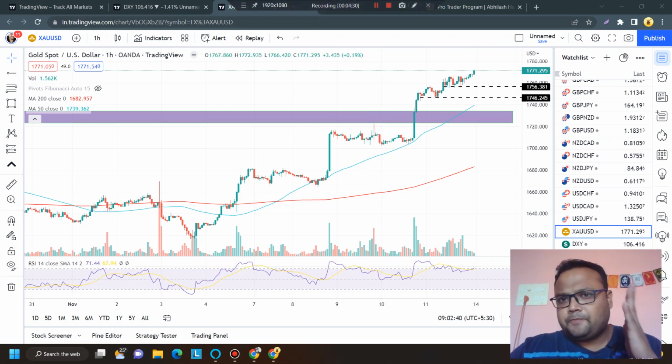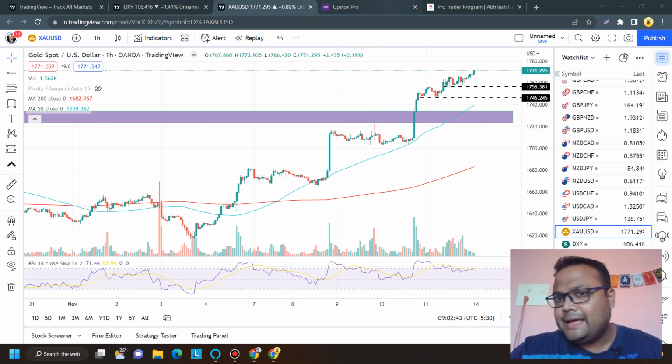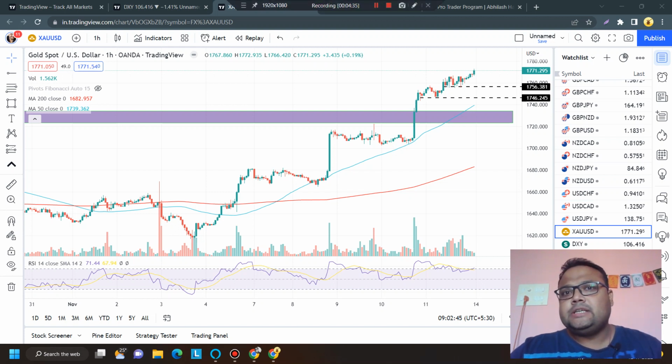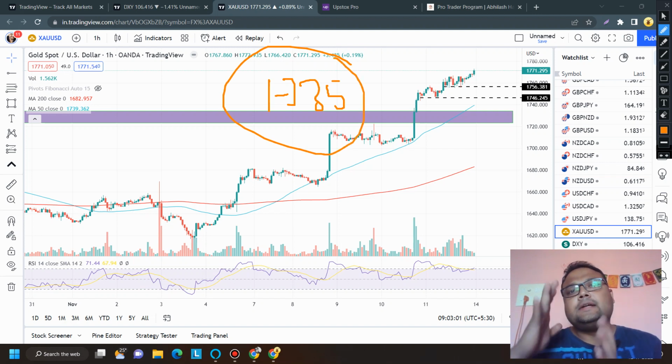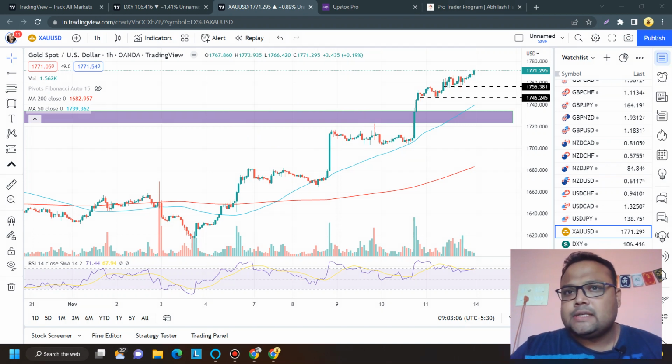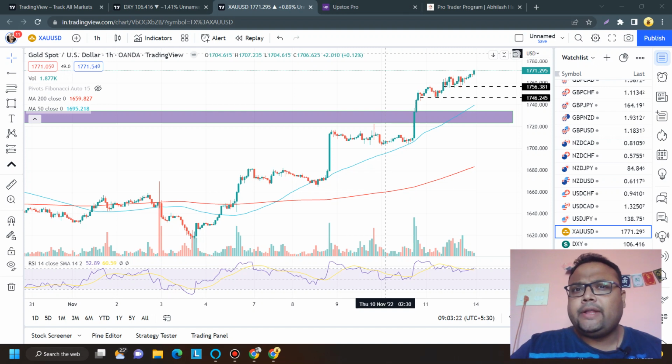So as I just said, the buy at dip should be our strategy as of now. So we need proper support in the market. The previous support level that I discussed yesterday, 1735, is still very much valid. In case gold witnesses a good amount of fall on Monday, listen to me carefully, you can expect the market to take support around 1730 to 1735.